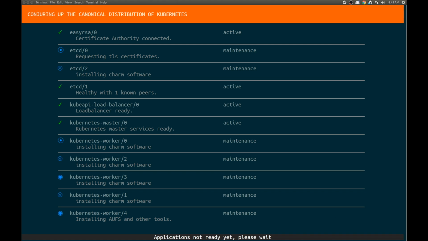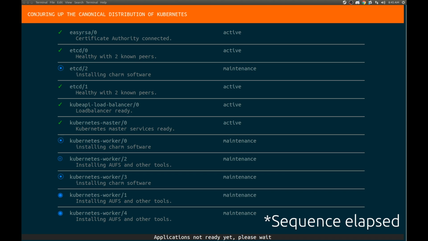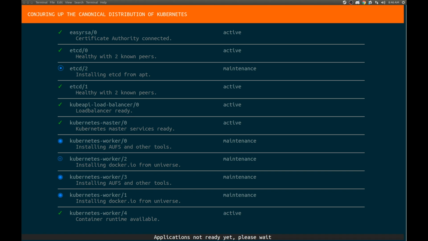Though in this example, we only have one master, we do support fully horizontally scaling the master and the workers separately. So the masters are available as a separate control plane for you to horizontally scale independently of the workers. And as we can see, our first worker is now online.